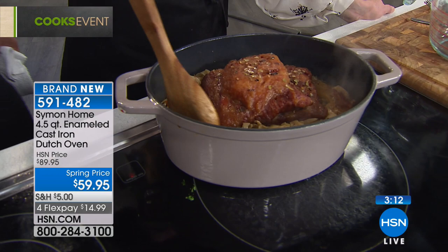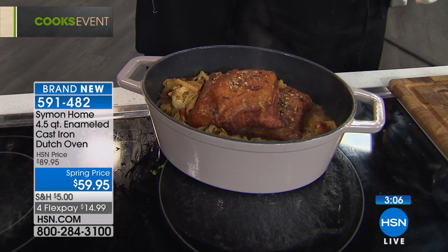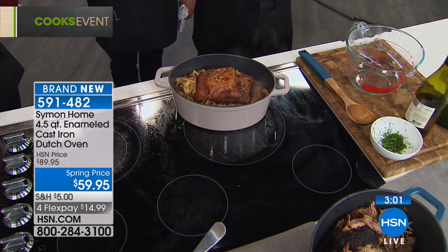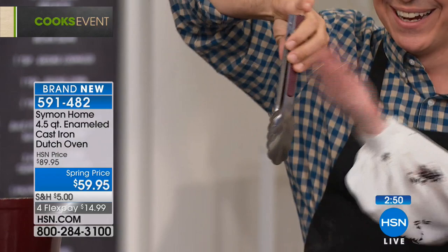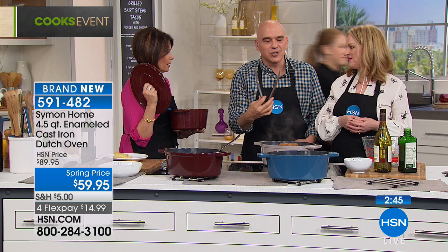Look at the tongs. Watch. Magic tongs. See? He loves these tongs. I click them, and they're closed. Wait, we don't have the shot yet. Get the shot. We got the shot? Yeah. And then I go this way with them, and I click them again, and they're open. Watch. I heard about the tongs. It's closed. It's an extension of the tongs. Everybody's like, wait till you see the tongs. Do it again, do it again.